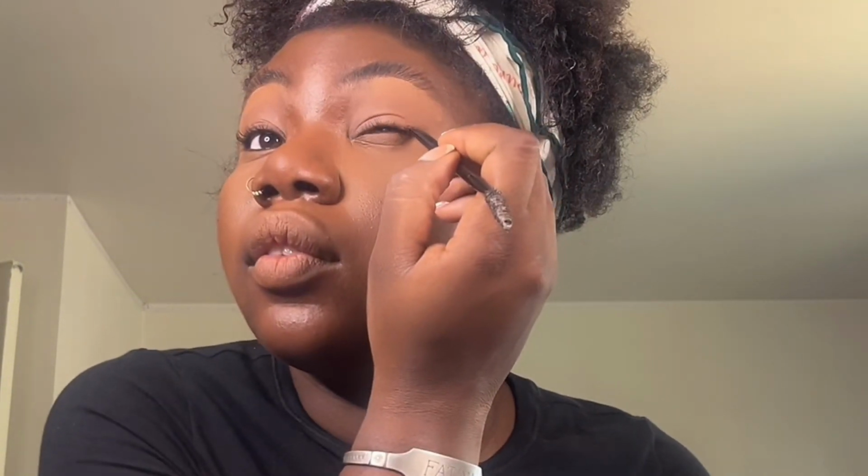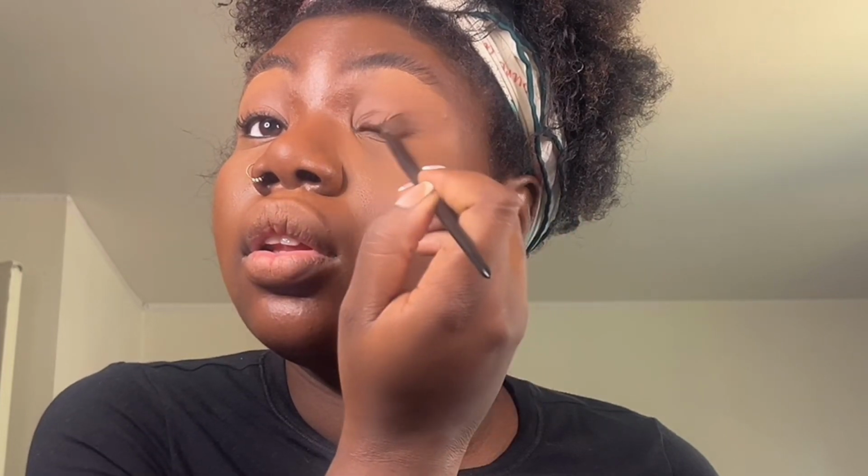I'm doing it messily because I'm going to blend it out anyways. And the black will be really good for the contrast of the sparkle that I'm going to put on. So, that works out. That works perfectly. And I'm using the same brush that has the brown to just blend out the black a little bit. Well, I feel like that was a lot of blending, but you know.